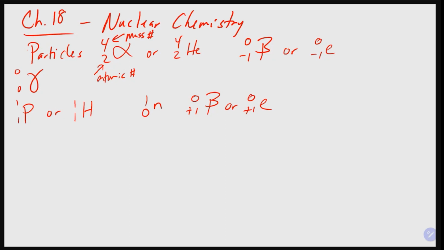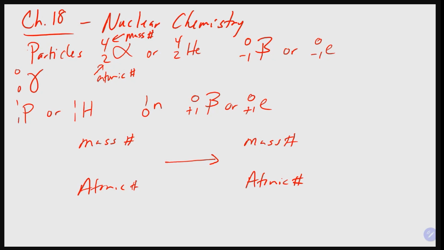Because we are changing protons, which is the atomic number, we do have a change in the elements that we see. So there is no conservation of elements. As we talked about, to balance nuclear equations, you just need to make sure of two things. The mass numbers on the left, when you add them up, will equal the mass numbers on the right. And when you add up all the atomic numbers on the left, they need to add up to all the atomic numbers on the right-hand side. Usually, if you have something missing in an equation, it is the atomic number in the periodic table that will help you determine what is missing.